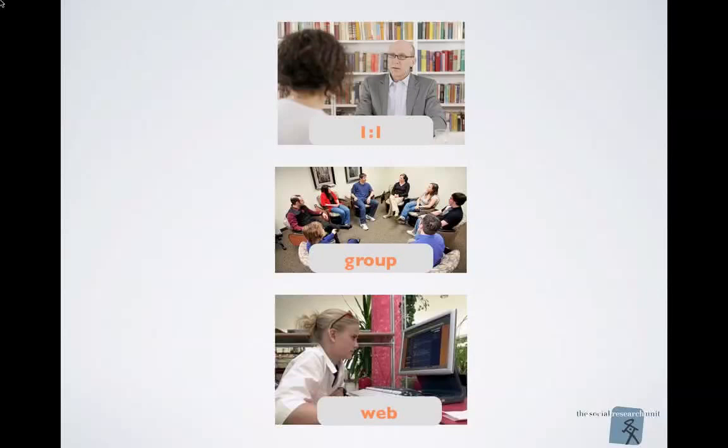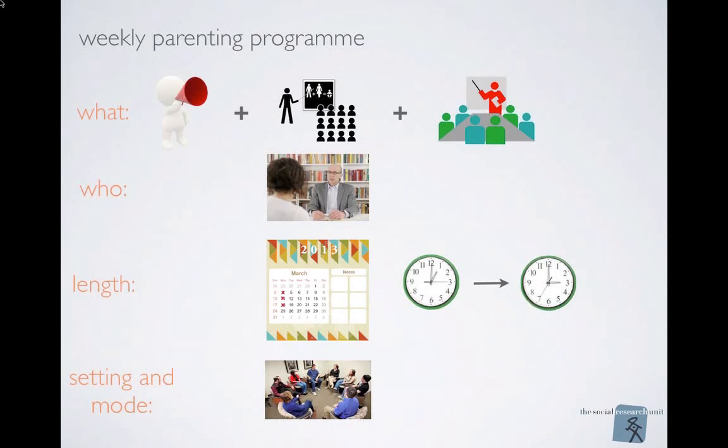So let's take a hypothetical parenting programme. It involves a mixture of providing information and advice, training parents in skills such as how to praise children, how to play with them, and also how to discipline them and deal with tantrums. It's typically delivered by a trained psychologist and involves 2 hours every week for 2 weeks. It usually involves a group of about 12 parents and takes place in a children's centre.